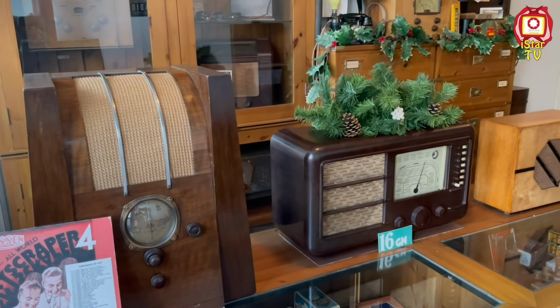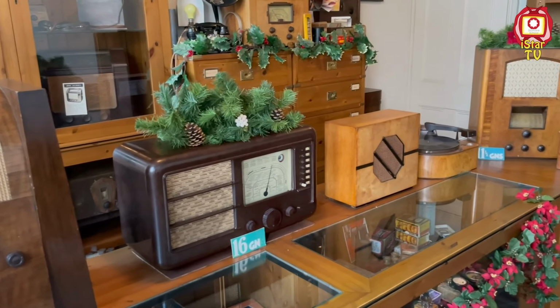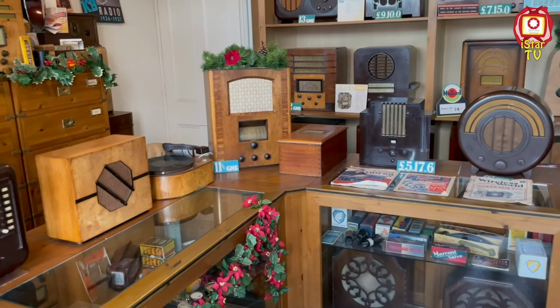Well, next time you go onto your radio stations, say it the way they used to do it in the old days, and do it really posh. Okay, don't do it Black Country, because if you did, at the end of it you'd have to say ta-da a bit. Now, first of all, if anything's really good, what is it? It's Boston. When you leave a building, you don't say goodbye, you say ta-da a bit. Ta-da a bit, which means goodbye.